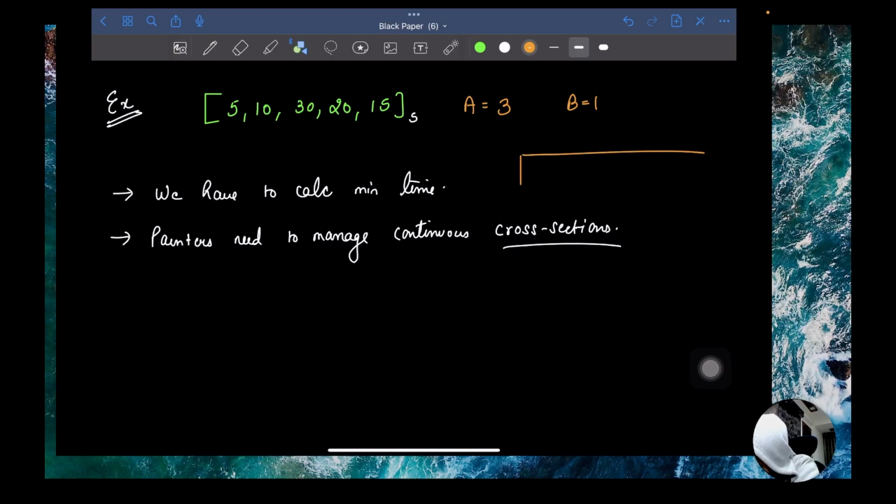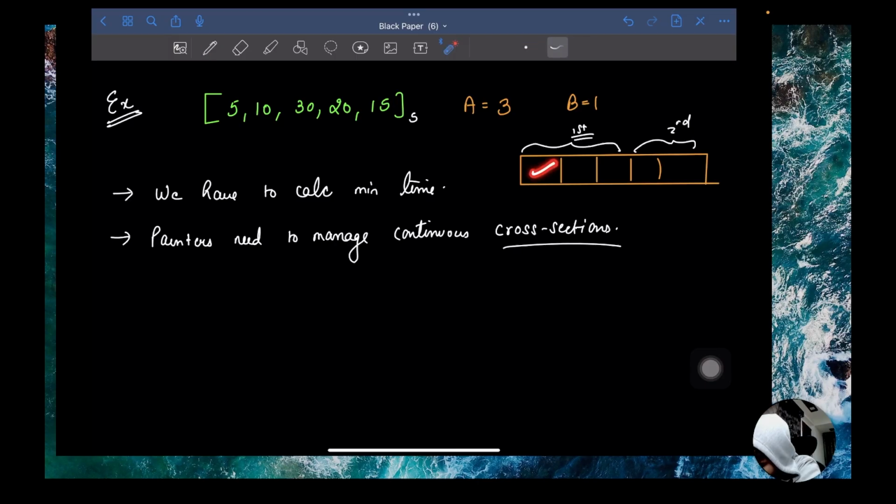For example, let's say if we have fences or boards to paint, then let's say the first painter paints the 3, then the second painter paints the other 2. It's not like the first painter painted this, then this, then this. It's not going to happen like this. There cannot be loss of continuity. Okay, cool.